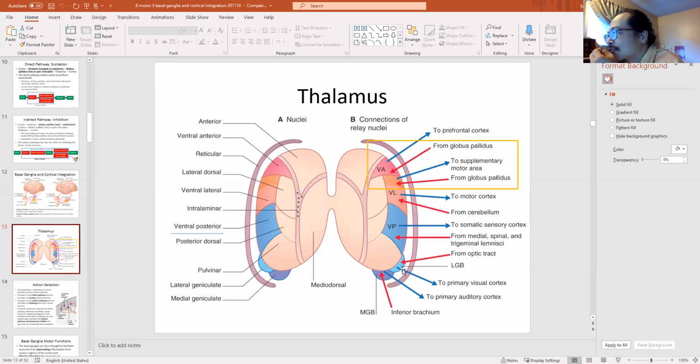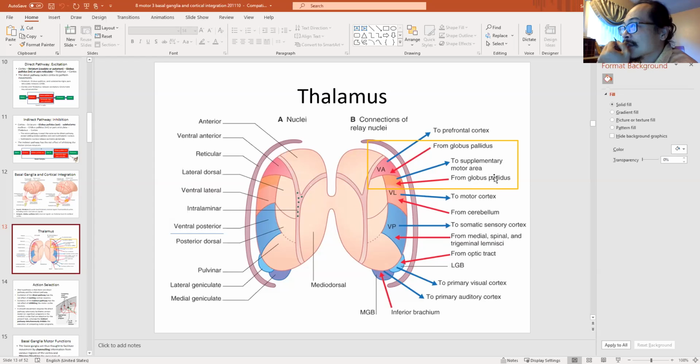We talk about the vision. We talk about the somatic sensory from the skin. And then we also talk about the signal from the cerebellum. When they send to the brain, it will send through the ventrolateral lobe. We also talk about this region, intralaminar nucleus. This one is about the slow pain. So this is the last one, and then I will complete this picture.